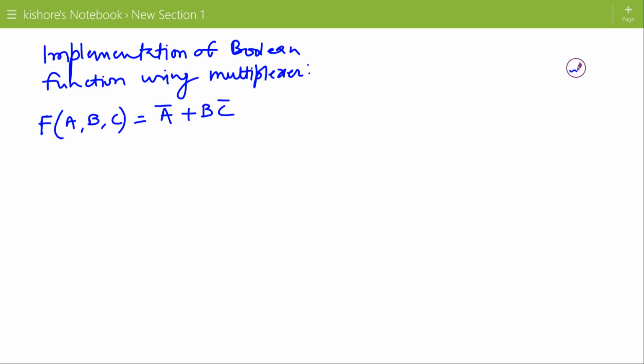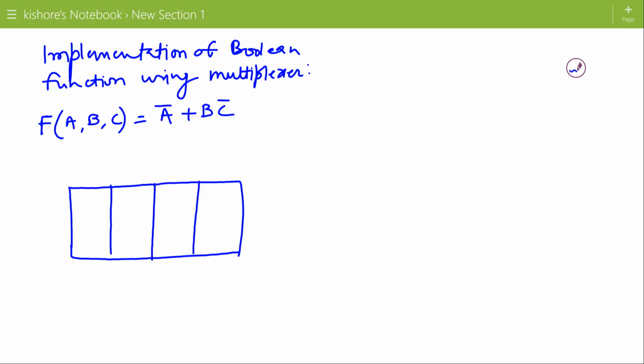So first we will find out the min terms for this Boolean function, and to find the min terms we will use a K-map, three variable K-map. For this three variable K-map, A is MSB and B and C are the LSBs.